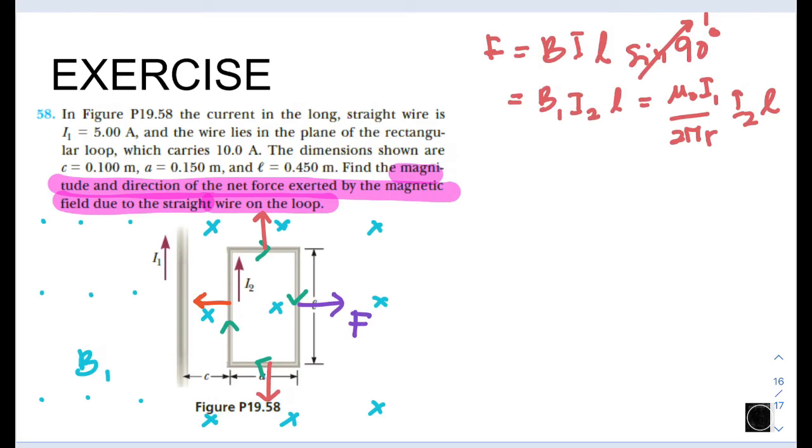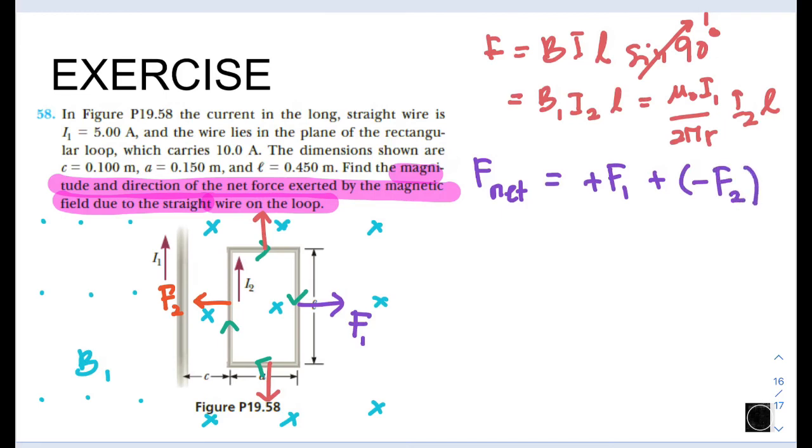So, madam is going to continue with the calculation of the F at the right side and left side of the loop. So the F net is going to be, one of it pointing to the right, one of it pointing to the left. Let's consider to the right as positive. So the F net experienced by the loop will be, let me put it F1, here is F2, positive F1 plus negative F2.